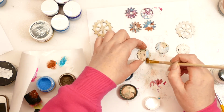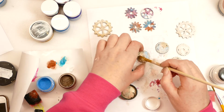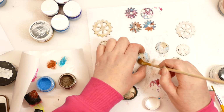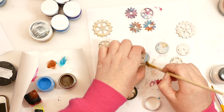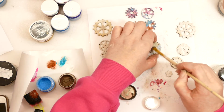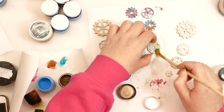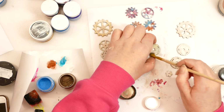So that's what I'm saying, you don't need to go out and buy all of these products in all the different colours. If you treat yourself to a few basics and a few pigment powders, you're honestly good to go. So personally, that is my tip. If you're starting out, go for the basics and treat yourself to a few pigment powders because they are so versatile. It's unreal. So these here are the Junk and Disorderly Mica powder.